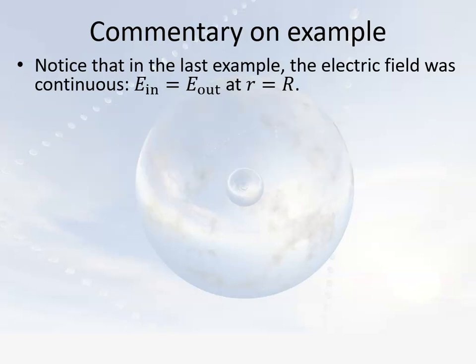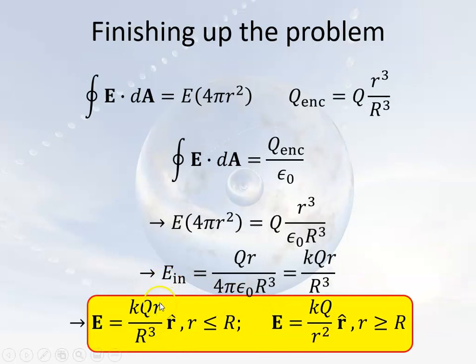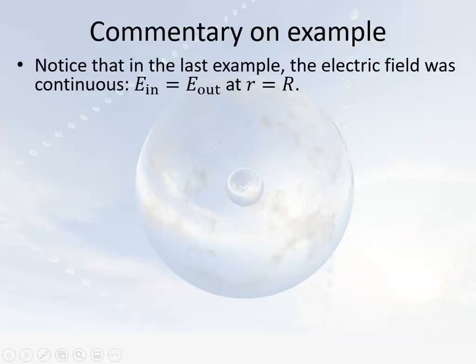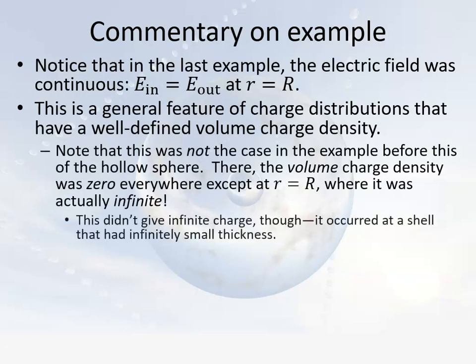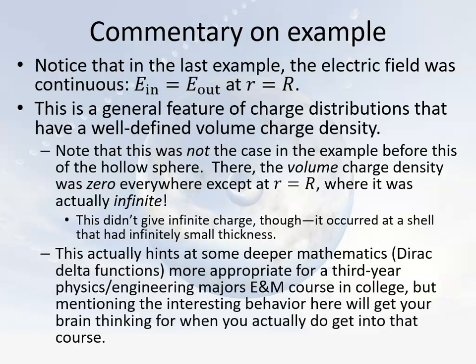In other words, if you go back to this equation, plugging in little r equals big R gives you a cancellation, and at the surface you get E equals k big Q over big R squared. That's what's going to happen anytime you have a continuous charge distribution. A spherical shell, or a spherical conductor, is not going to be a continuous charge distribution. There you only have the charge at the surface. You can still turn that into a volume charge density, though, using a little bit of deeper mathematics, something called Dirac delta functions. But we're not going to have anything much to say about that in this course. That's something you're going to get into in more detail if you are a physics or engineering major and you end up taking 300 level electromagnetism when you are in college.